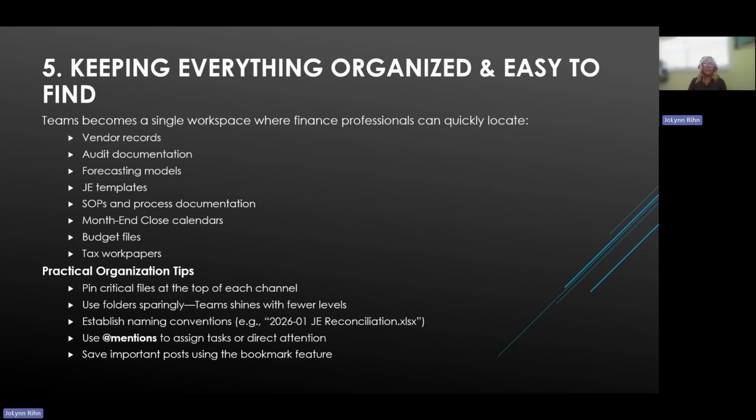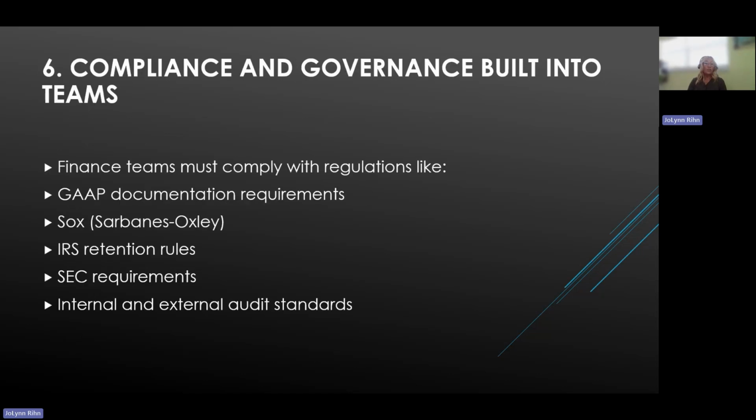I want to point out these practical organizational tips also. Pin critical files at the top of each channel. Use folders sparingly. Establish naming conventions for your files, of course. Use at mentions to draw attention to a specific user or a group of people. Save important posts by using a bookmark feature in the Post tab. So lots of different things that you want to think about that we can be doing as a part of Microsoft Teams.